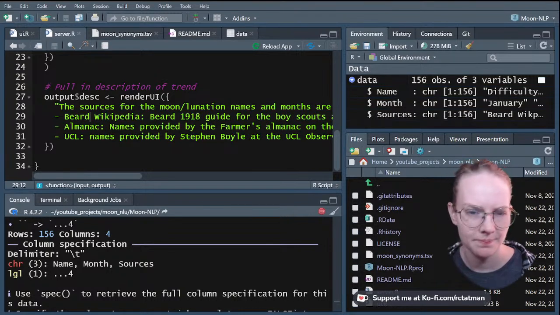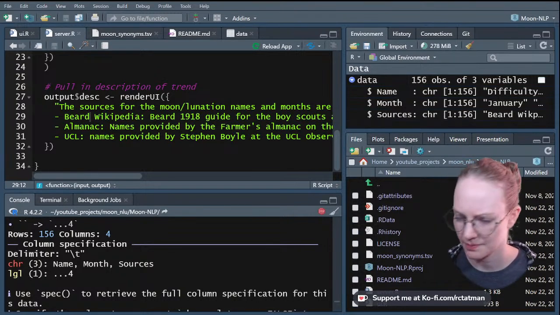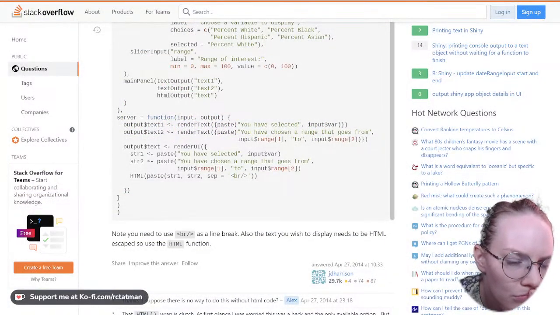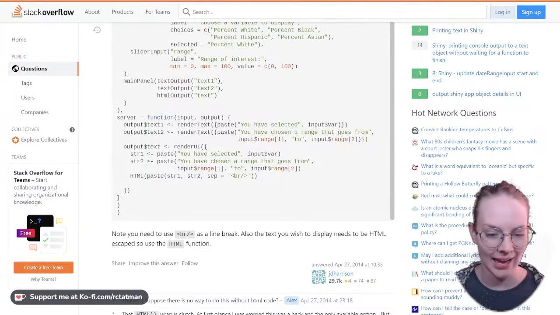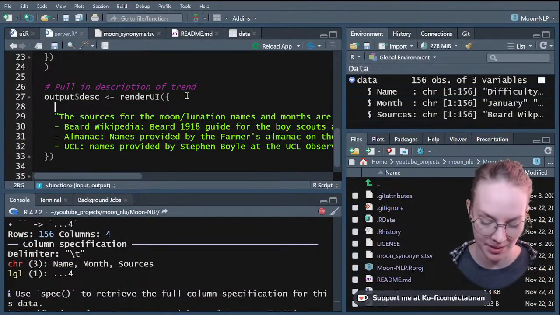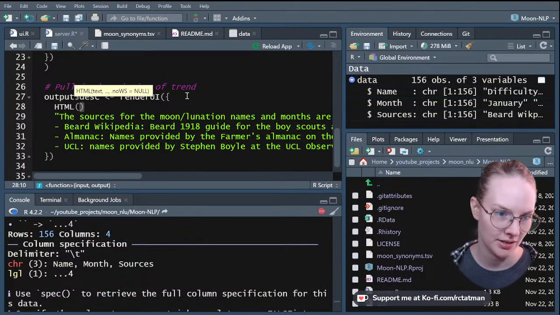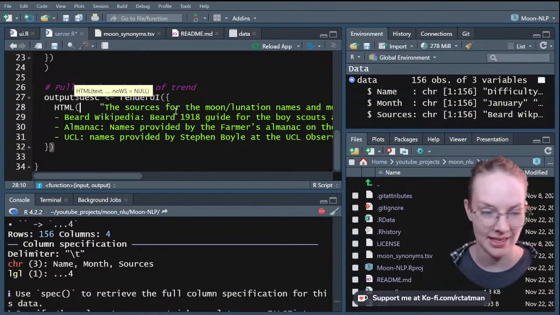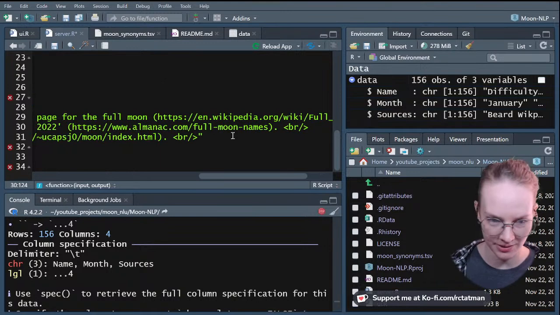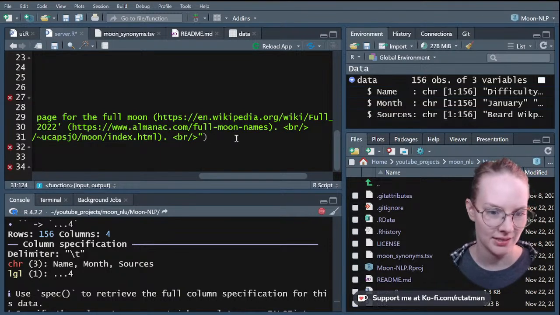Paste. Okay, I think I know what we're doing. I think we have to wrap this in the HTML function. And I think that will fix it. I hope that'll fix it. We'll find out. Okay. So if we do this, yes, then reload the app.